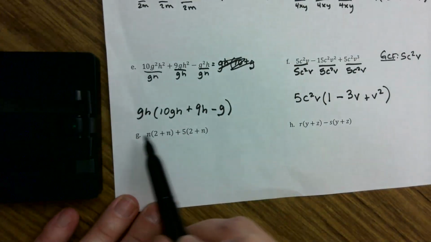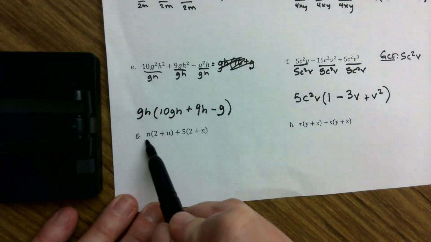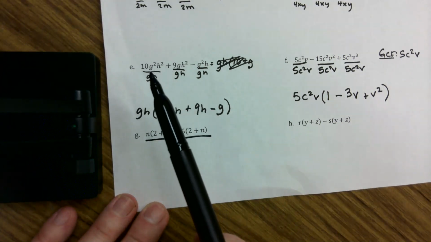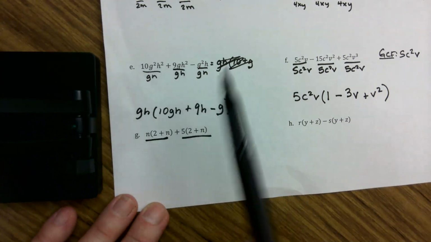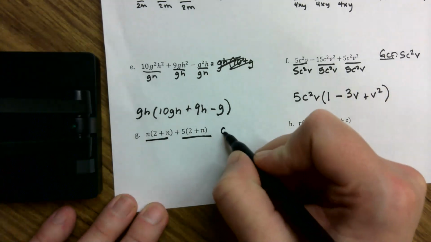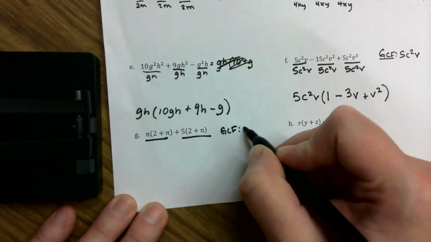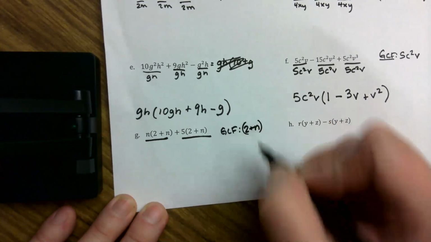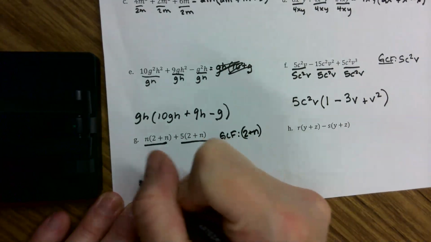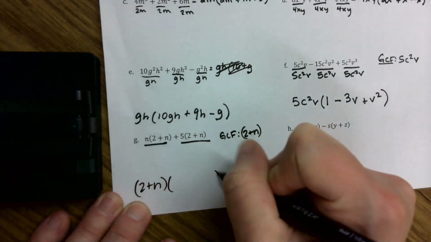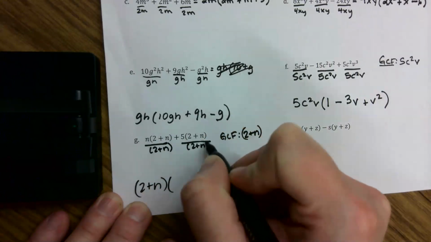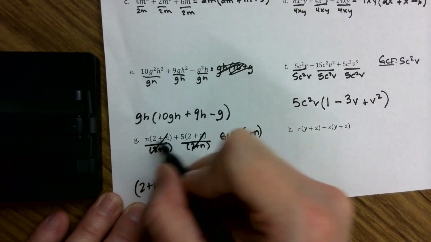Okay. The GCF here, here's a term and here's a term. They're not as small as the GCFs here. What these two things have in common, their GCF is a 2 plus n. So I take a 2 plus n out, and when I multiply, what's left? So take a 2 plus n out, take a 2 plus n out, you're left with n plus 5.